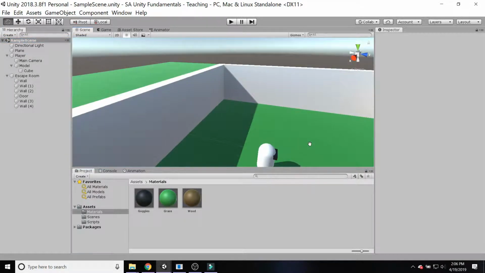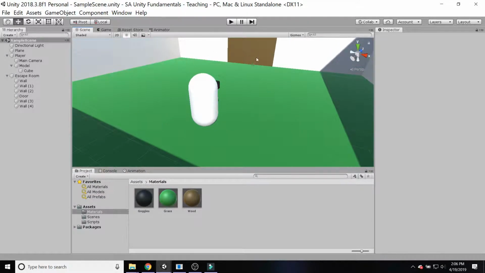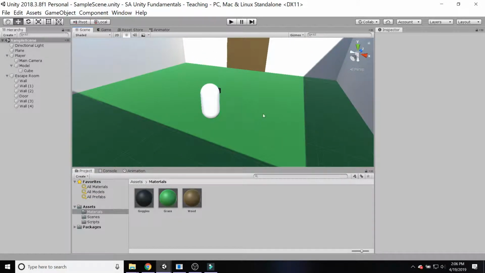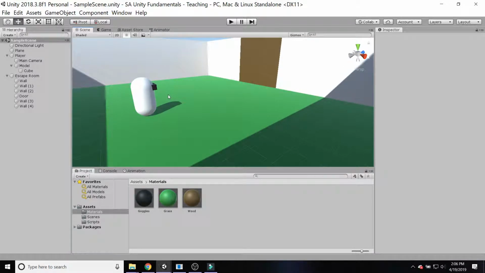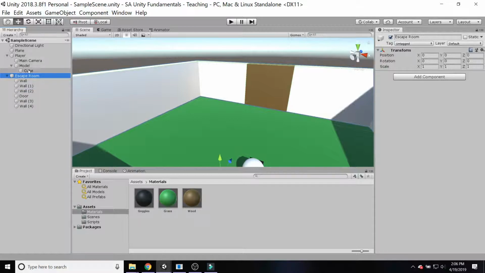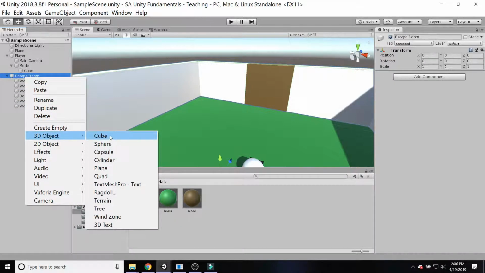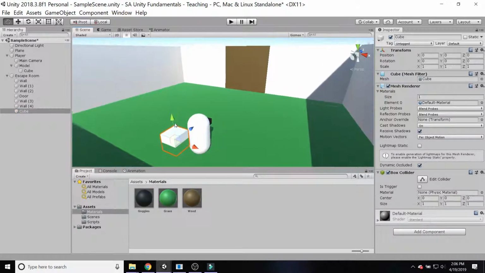So now going back into our escape room, we're able to move around and the room is containing us fine. Now we need a way out. So I'm going to create a new object and I'm going to make it a cube. Put it over in the corner of the room.